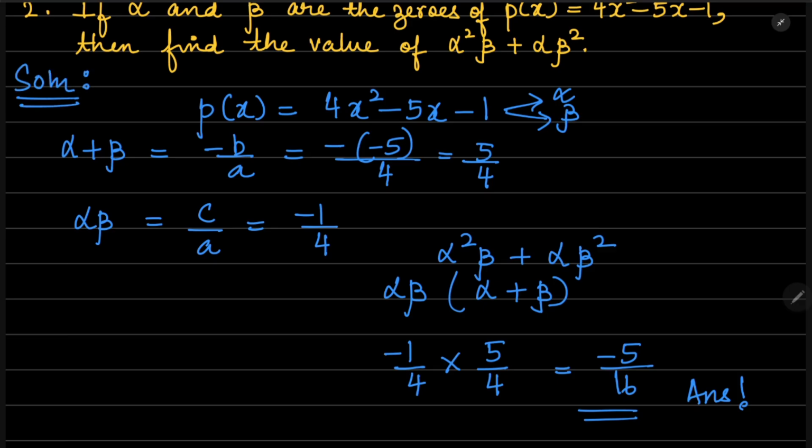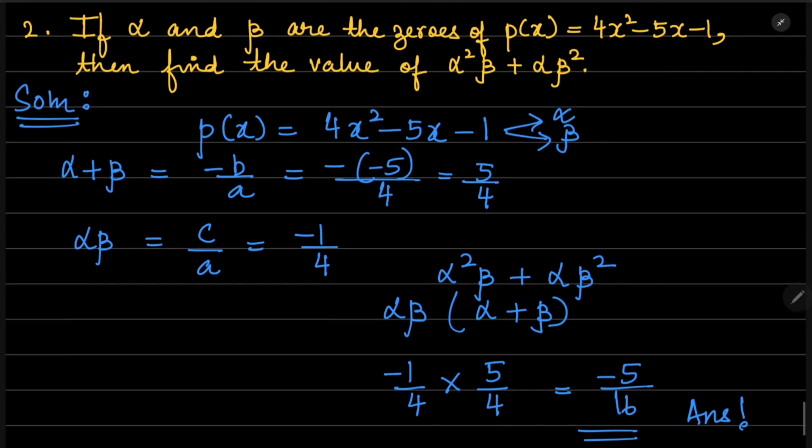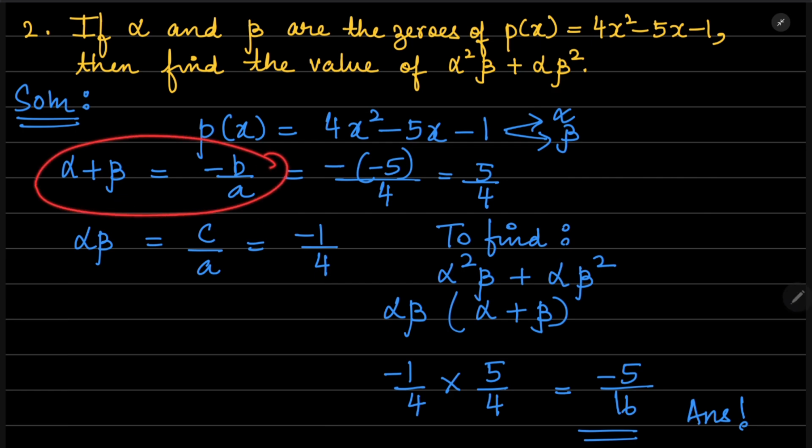Always make sure you write the question followed by the answer, and write it very clearly, neatly. Only then it will be easier for whoever is correcting, your teachers, whoever are correcting your question paper or your answer script, they will find it very easy to evaluate. If you write all of these formulas, please do not skip writing the formula. Sum of the zeros is minus b by a, product of the zeros is c by a.